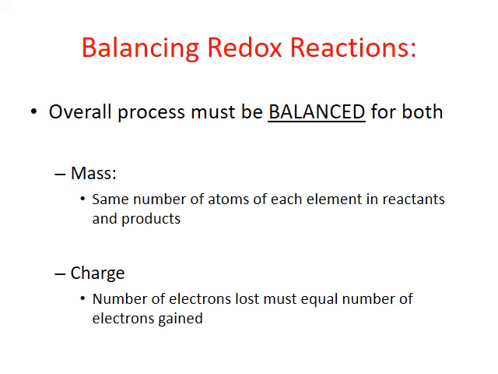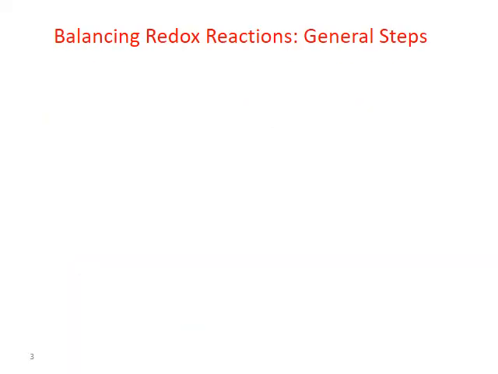In other words, the number of electrons lost by one substance in the reaction must equal the number of electrons gained by another. But the way that reactions are normally written, they don't show the actual number of electrons transferred. And you have to infer how many are involved through the change in oxidation state of the elements in the reaction. We're going to review a step-by-step process that will make it easier to balance both the electrons and their charge, as well as the mass of all the atoms involved. So first I'm going to show you the general steps, and then we'll apply them to several examples.